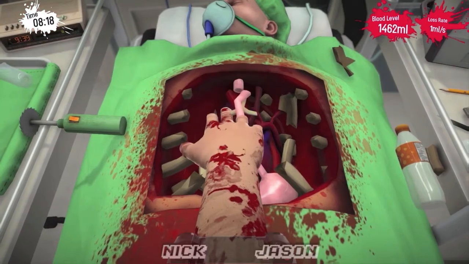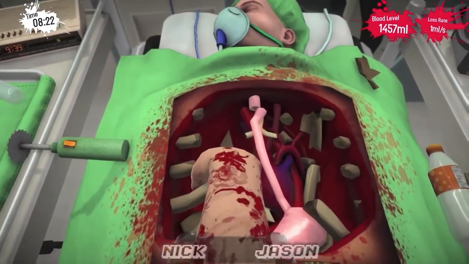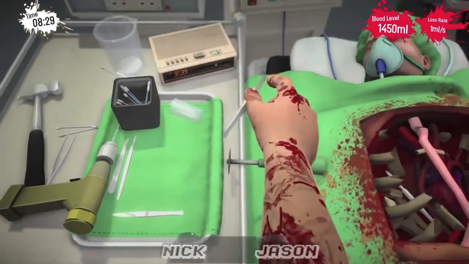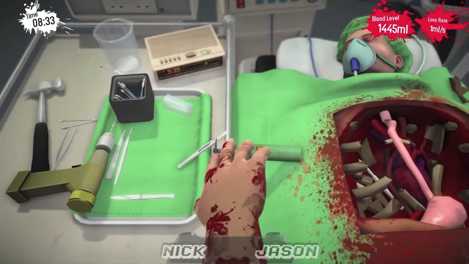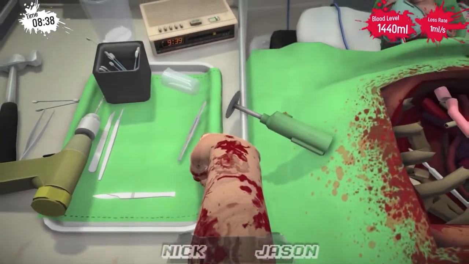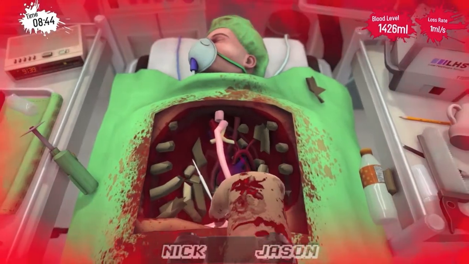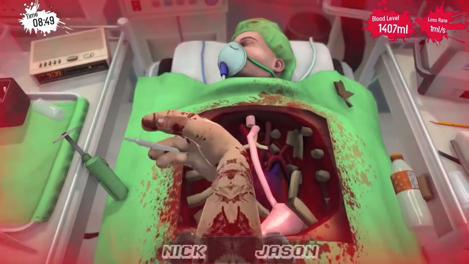Oh! I almost had it. Okay. Move me in. Drop me in. It's gone. That's not how you grab a scalpel! Okay, ready? Grab it! What was that? Can we not use the bone saw to cut the esophagus? No! Do we want to kill him quicker than we already are? Somehow we haven't made him bleed out yet, doing all this.